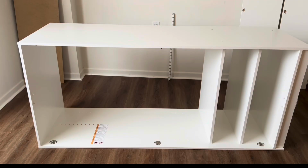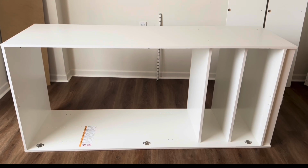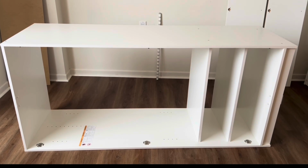This is where we're at now, and I'm really happy because my mom was able to do, I would say, the last 3 or 4 steps by herself, and she hasn't been able to do something like this in quite a few years because of her arthritis, so she was really happy that she was able to. So now we're going to move on to the next step, because we've got everything screwed in.